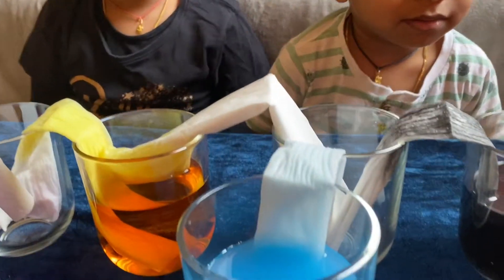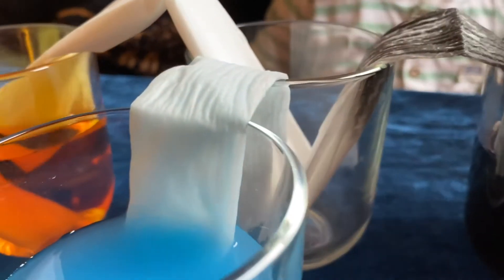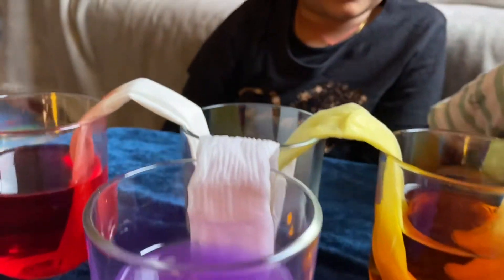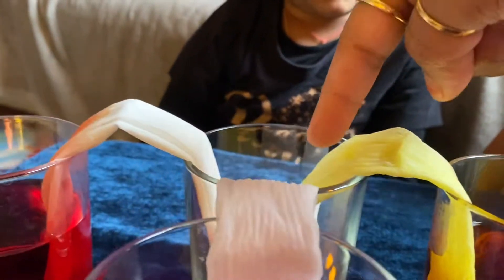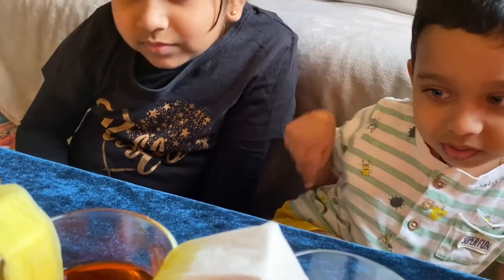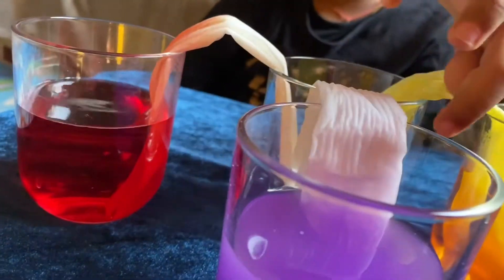Can you see, Devans? Wow! This black color is traveling into this cup, and this yellow is traveling into this cup. Even this yellow color is traveling from this cup to this cup. And this red color is traveling into this cup. Yeah, this sky blue — we can absorb this sky blue too. Orange.